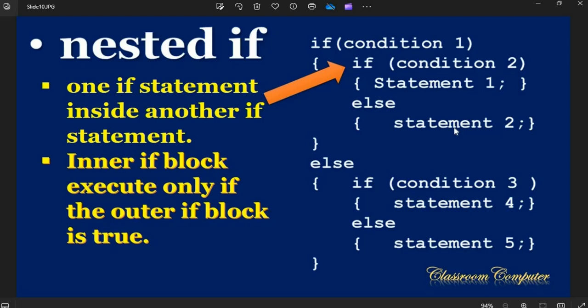To reach statement 2, condition 1 is true but condition 2 is false. To reach statement 4, condition 1 should be false because it's in the else part, but condition 3 is true. To reach statement 5, condition 1 and condition 3 both should be false.